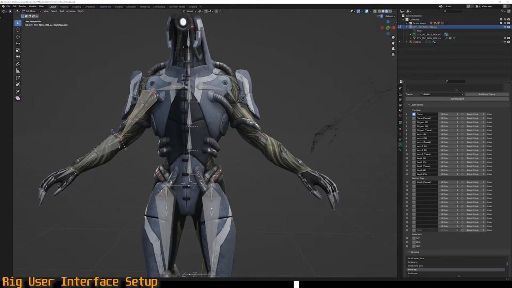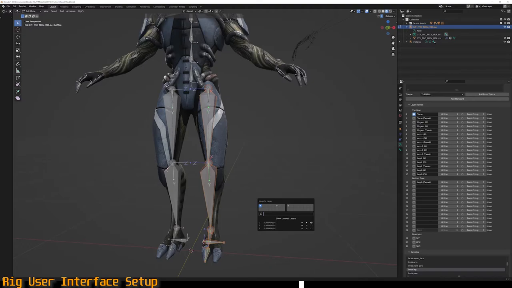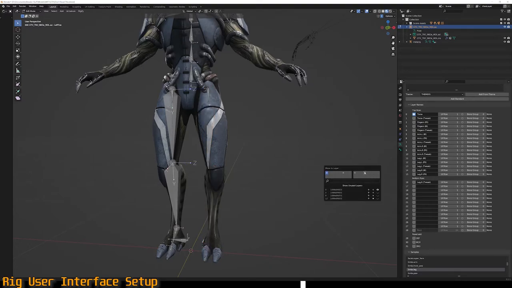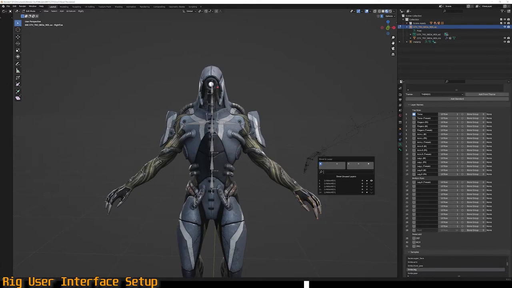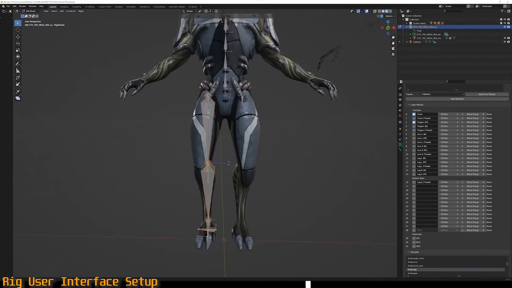Keep moving the bones until they're in the right layer. For me, the right arm bones are being moved to bone layer 8, the left leg is moved to layer 11, the right leg is on layer 14, and the fingers are on bone layer 2. Note that for the fingers, FK is the default control mechanism, not IK, so the finger FK layer is the layer I will put these bones in.